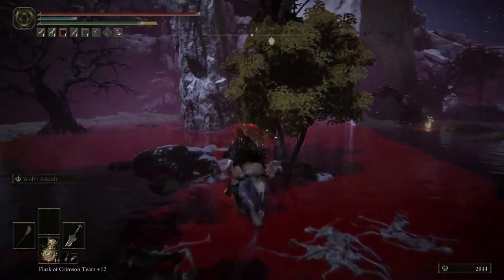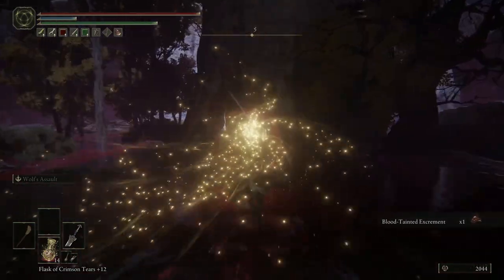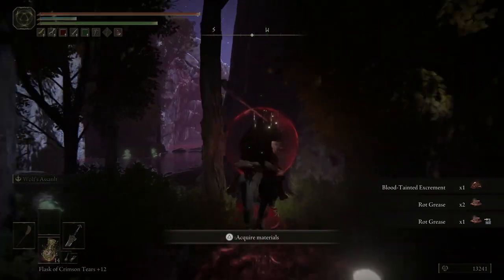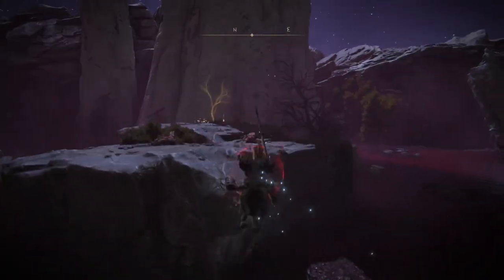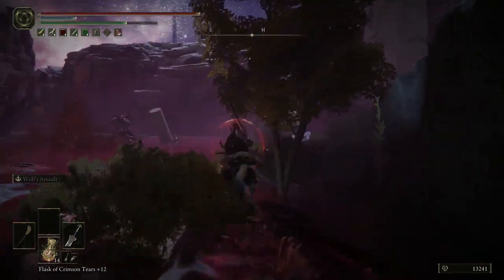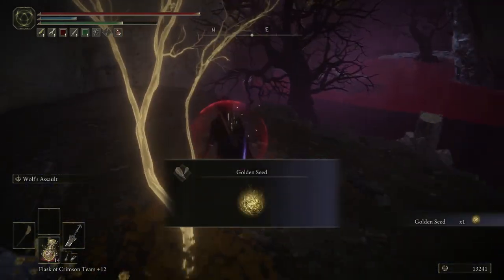Oh, whoops, I forgot to take off the Lord of Blood thing. To be honest, I don't really see too much reason in dealing with all these things. They're kind of a pain in the ass, I think. Might as well just run through, get what you want to get. For example, this thing right here. Not that you probably need it by this point, but here's another golden seed.